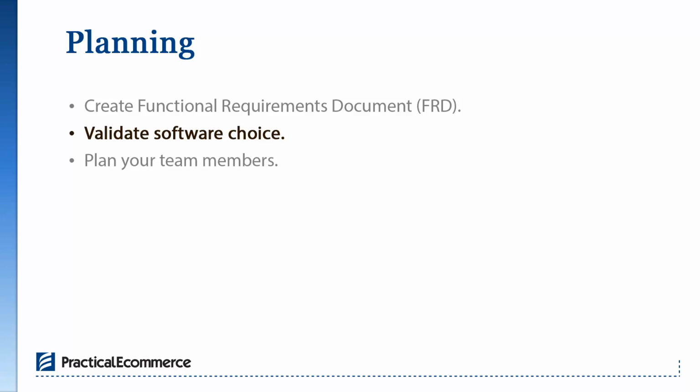Another thing you'll want to take a look at as a part of your planning is considering what site upgrades will cost you in the future and looking at your total cost of ownership over the next, say, 5 years. So there are some platforms that are less expensive to get into but are more costly over time to maintain. And so you really want to take a look at your total cost of ownership, and that really will also depend on what features and customizations you plan on implementing on the site.